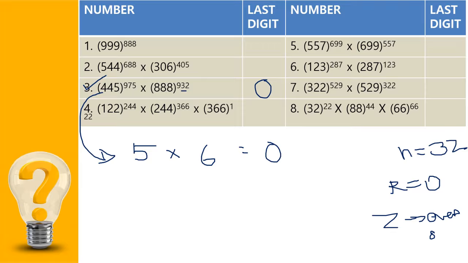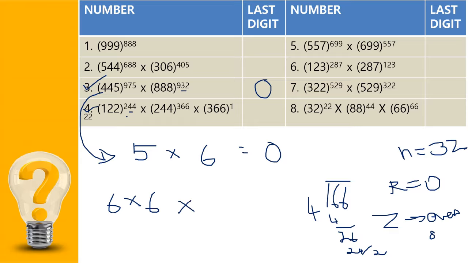We can also calculate the answer for this fourth question. So again, 244. I see here you may not even need a pen and paper to solve. You can directly give the answer. The value of n is 44, divided by 4, your remainder is 0. So this is even, so it will be 6 power 66. 66 divided by 4, you can adopt the same strategy, just 4. It gives you a remainder of 2. So since your remainder is 2, the last digit is z square, that is 4 square, 16. So it is 6 again.